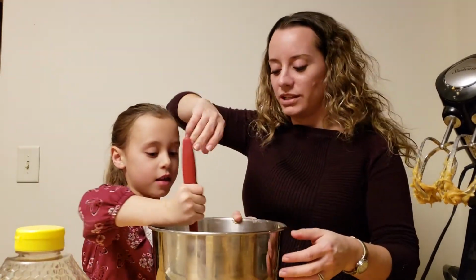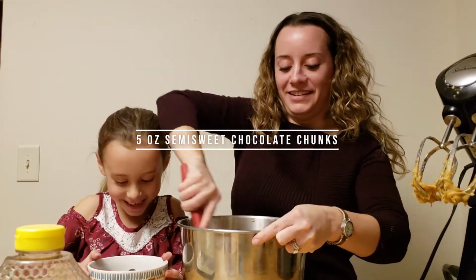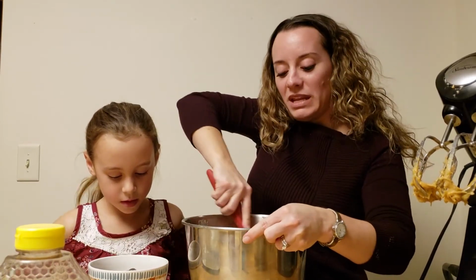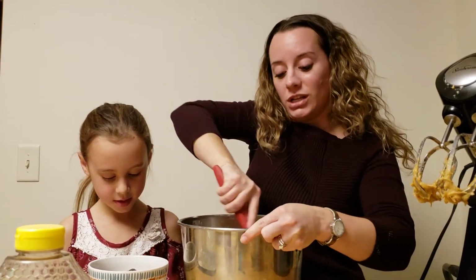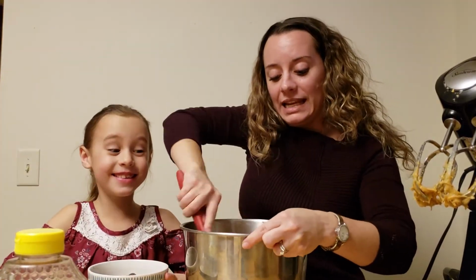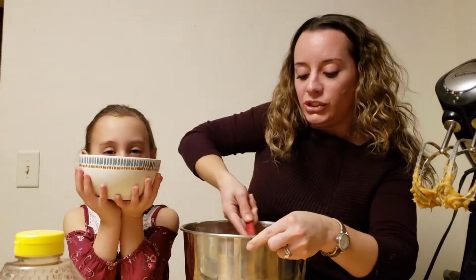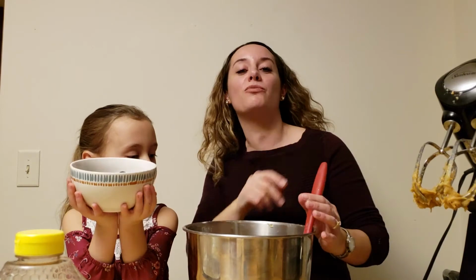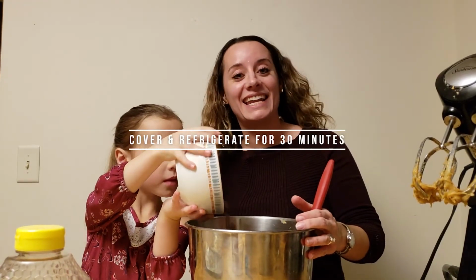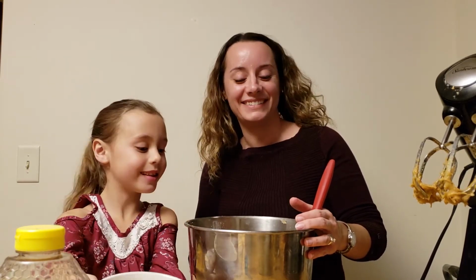Ella's going to grab our chocolate chunks. You could use any sort of chocolate chip, but we like to call these peanut butter chocolate chunk cookies, so we're going to use chocolate chunks. So once your dry ingredients are completely combined in with your wet ingredients, you can go ahead, stir in our chocolate chunks, and refrigerate your dough for 30 minutes. So we're going to get this added together and in the refrigerator, and we'll be back.